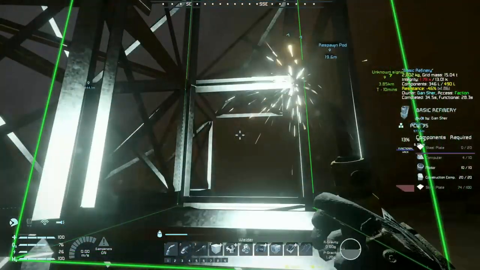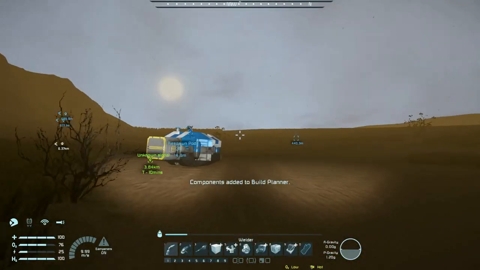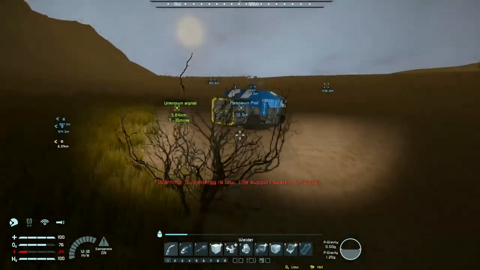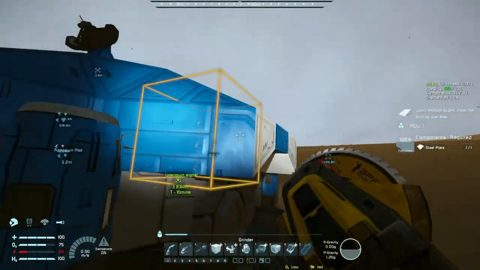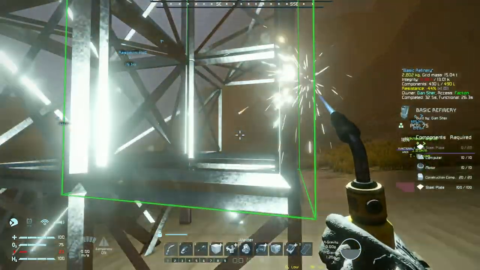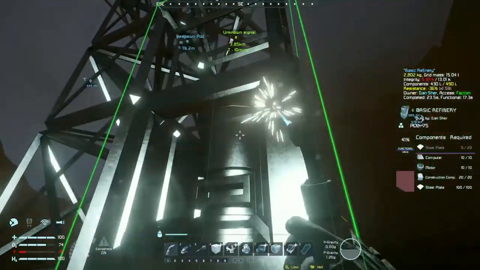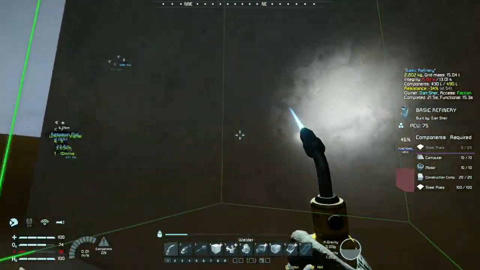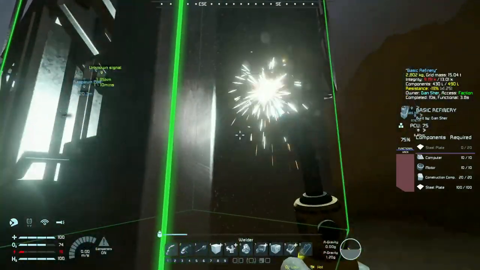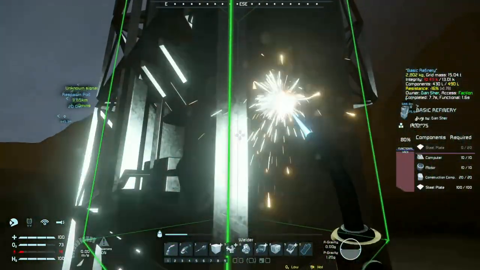Nice. Getting really close to getting this refinery finished. And one more. One more steel plate. Just one more, and it will be done. There we go. Right, now we have a refinery. Now we can mine some actual ores and process them. Very nice. Very, very nice.